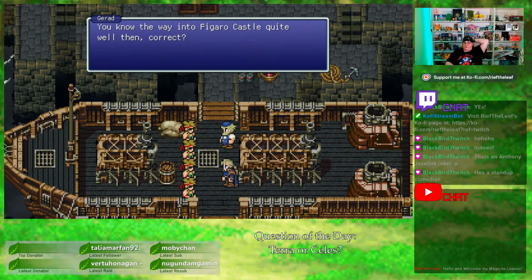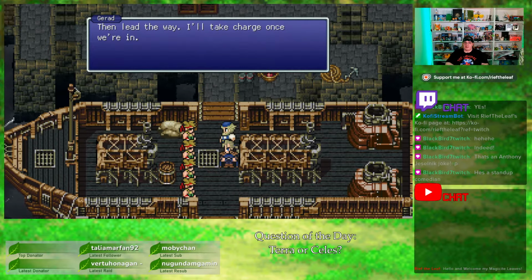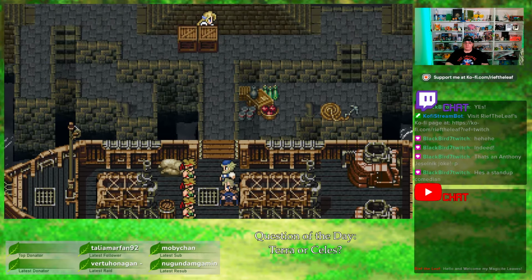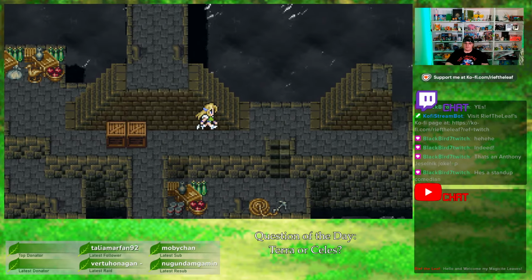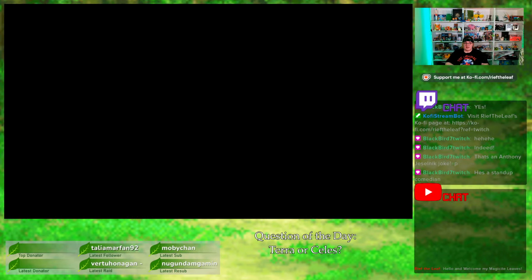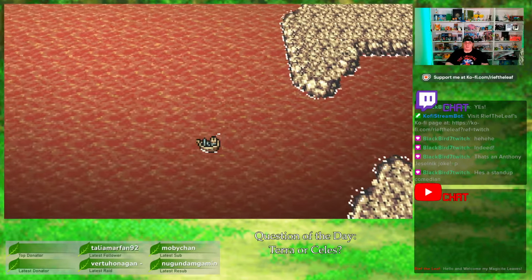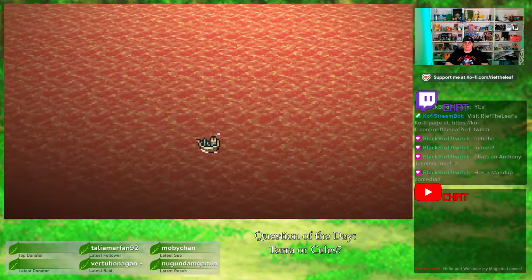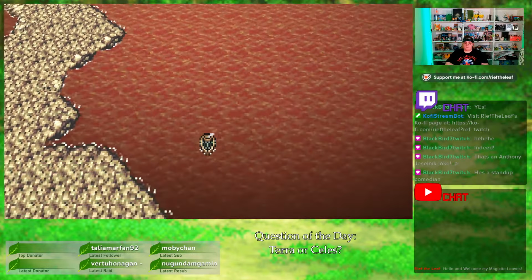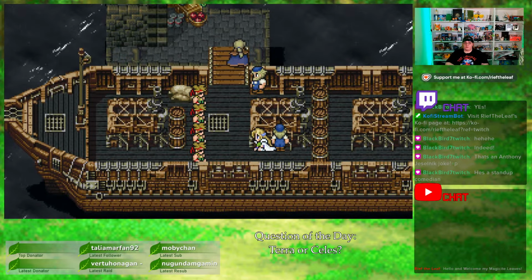You know the way into Figaro Castle quite well then, correct? Ho ho ho, do we ever! Then lead the way. I'll take charge once we're... We are sailing over the ocean that is blood red like always.